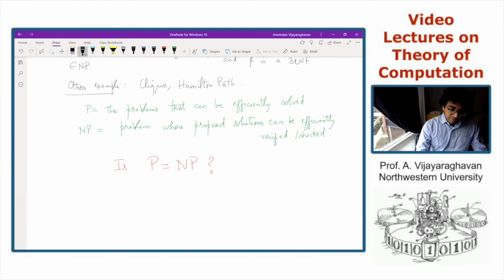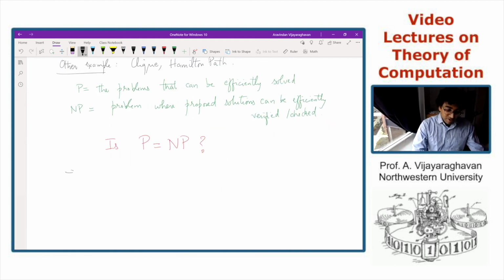It's related to things like, can problem solving be automated? Because if you can verify a solution to a problem efficiently, can you actually go ahead and find a solution efficiently?